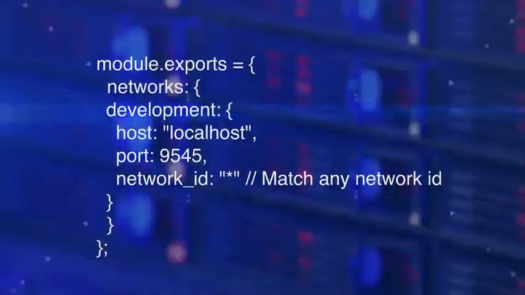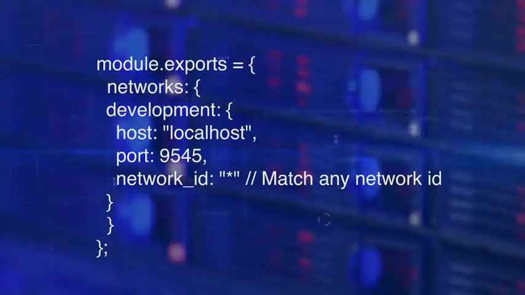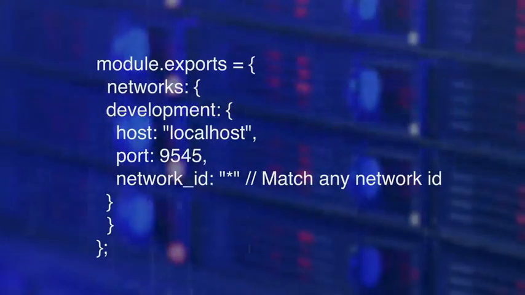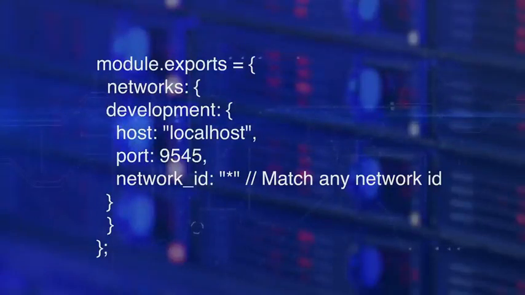Now we are ready to configure the Truffle environment. To do this, replace the empty truffle.js file in the ballot home directory with the one shown here. That sets the configuration of the local blockchain you will deploy next. 9545 is the RPC port for the test chain provided by Truffle.